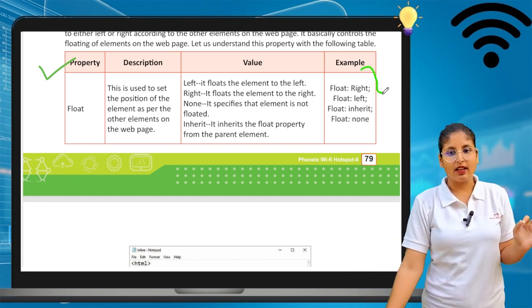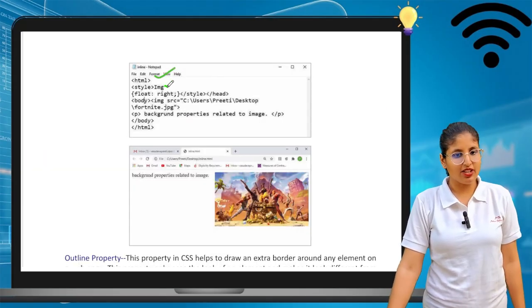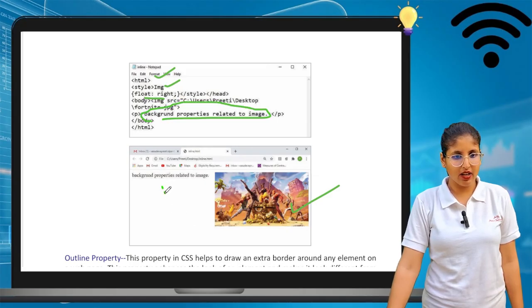See, this is the thing. With the help of an example, it will be clear to you. Here we will see HTML, style, and image formation are there. So that's why we can see it is floated on the right side. See, the image should be there on the right side. Can you see the image is there on the right side? And this property is applied alongside my paragraph, which is written here as a paragraph. Can you see?